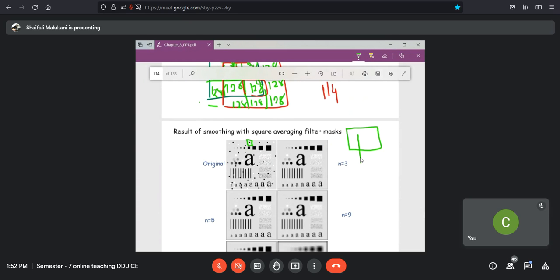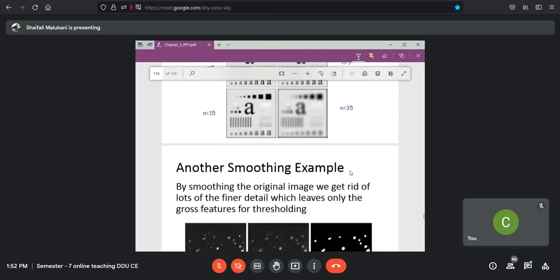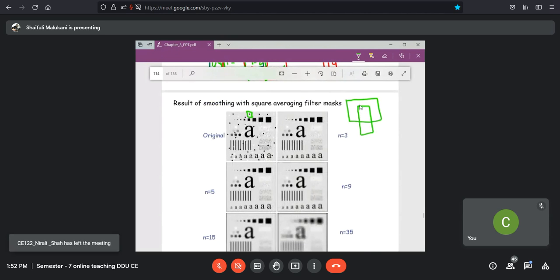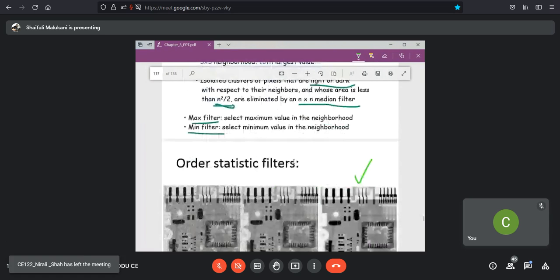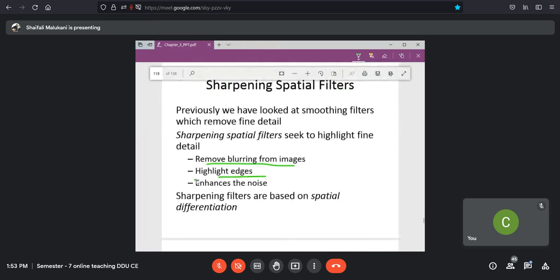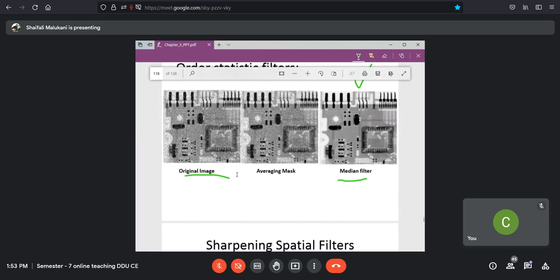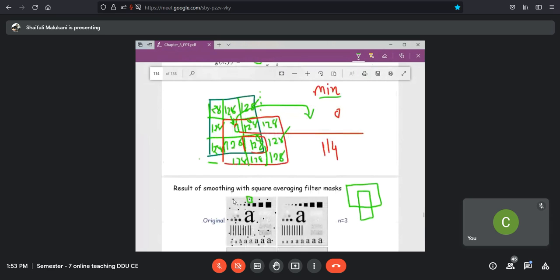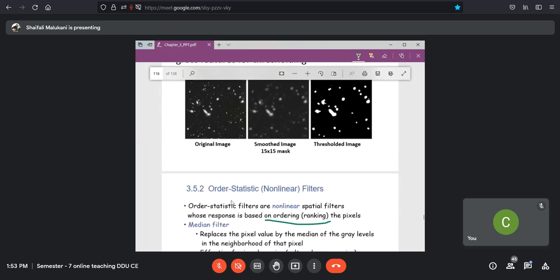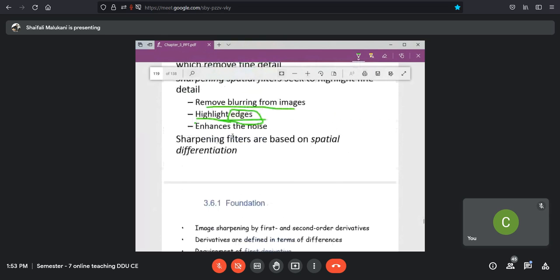Let me show you another thing. Can I say this is also an edge? Earlier it was not there, but a sudden occurrence of different intensity is defined as an edge, right? So it is going to enhance the sudden occurrence of different intensity, that means edges. But a sudden occurrence of different intensity is also noise. This is also a sudden occurrence of different intensity, so it is going to enhance this as well. That means sharpening will enhance the noise.